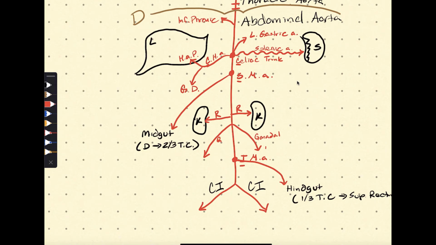The left ovarian or the left testicular artery would ultimately originate from the abdominal aorta and then provide blood all the way down to the ovary or testicle. That connection is maintained throughout life. We can then finish this off with the branching of the common iliacs. So each one will split yet again. The common iliac will give you on both sides the external iliac and the internal iliac.